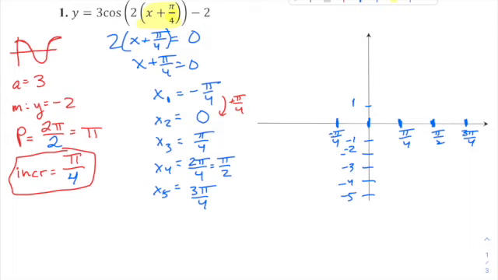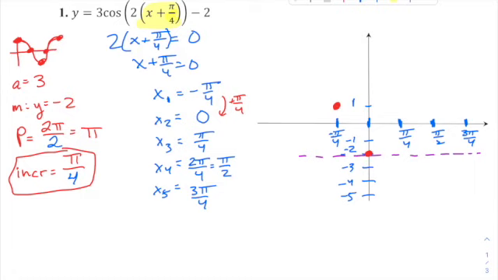Our midline, like I said, is going to be at y equals negative 2. And now here we go, our 5 key points. Remember, on the cosine graph, here's where the 5 key points are. On all of them, they alternate being on the midline or being at a max or a min. And with the cosine, the first one is going to be above the midline. So at negative pi over 4, at my x1, I'm going to be above the midline by an amplitude of 3, so at that maximum value of 1. And my second key point is 0, and that's going to be right on the midline, 0, negative 2.